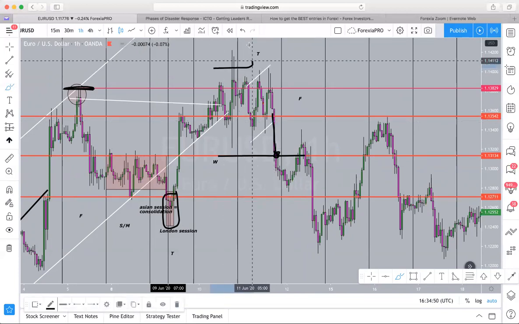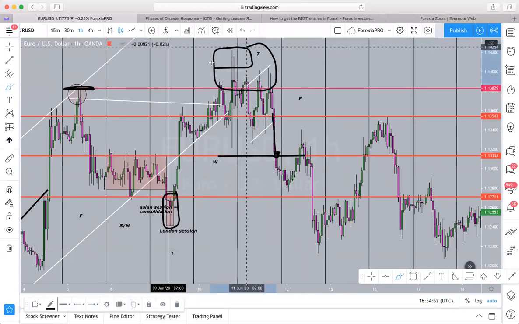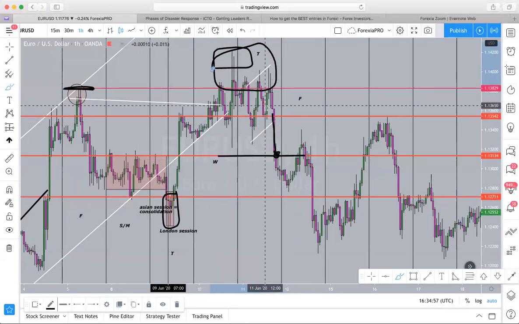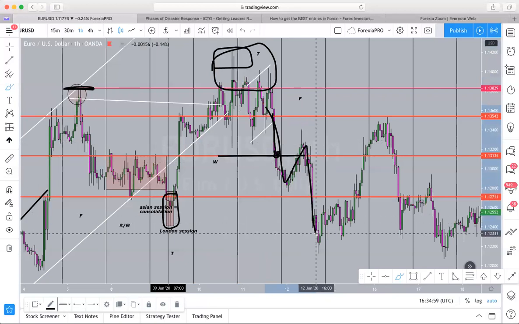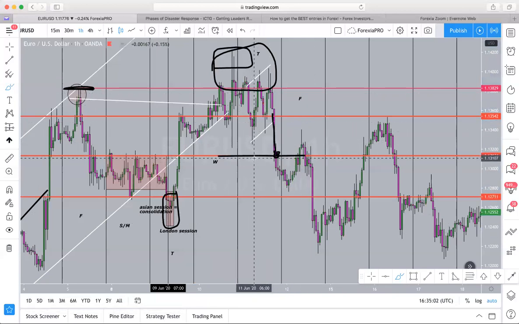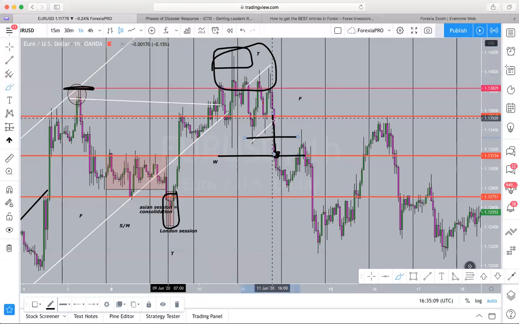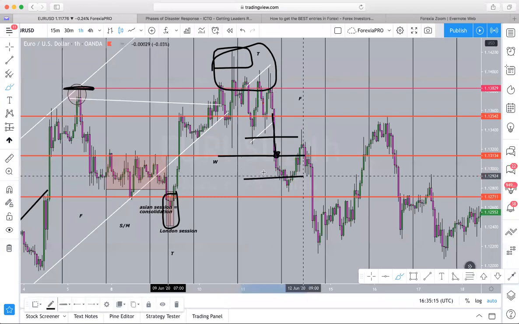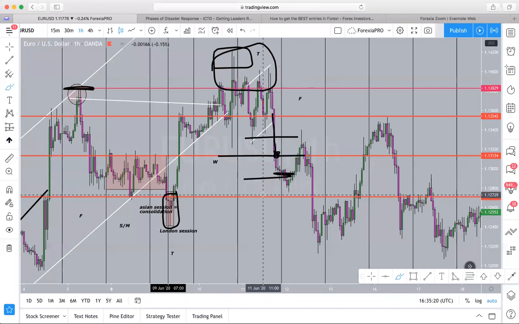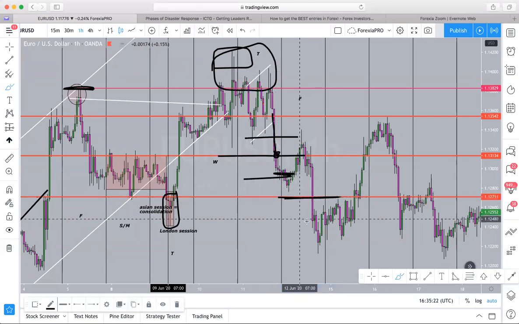It just trapped how many people right up here for how many days? 2.5 days, 2 days, right? It has to move out of that zone to hit the stop losses. Where are retail traders going to have their stop losses? Right down here. Why? Because this is below a major support, apparently. Right down here, once again, because it's below a major support. And right down here, below here, because it's below a major support again.